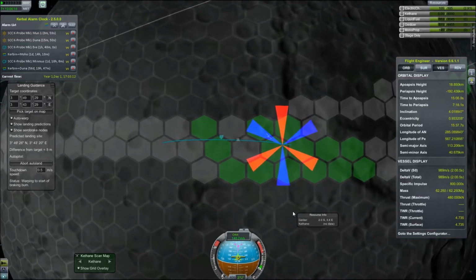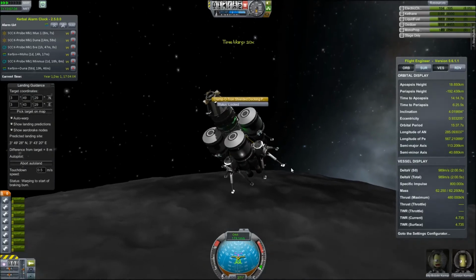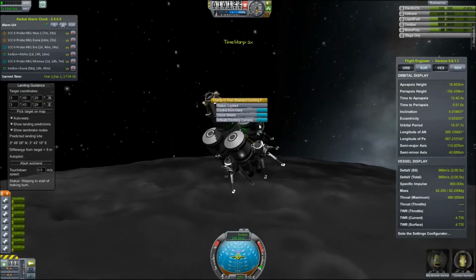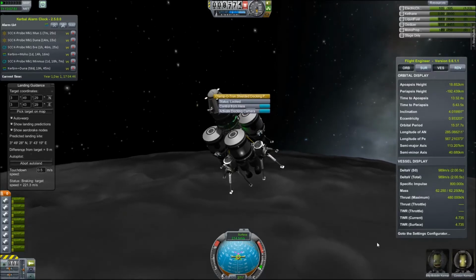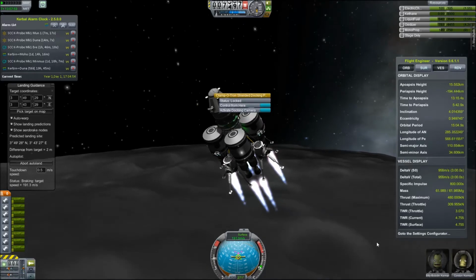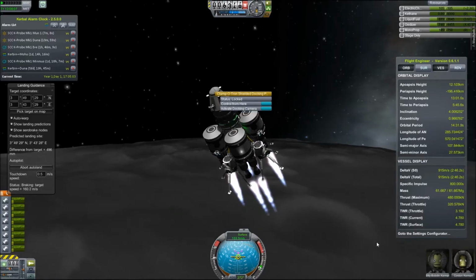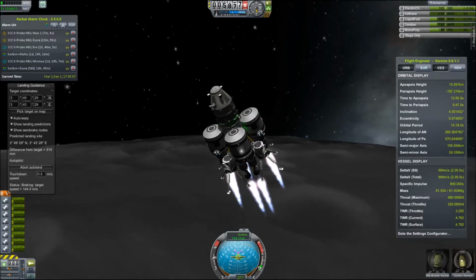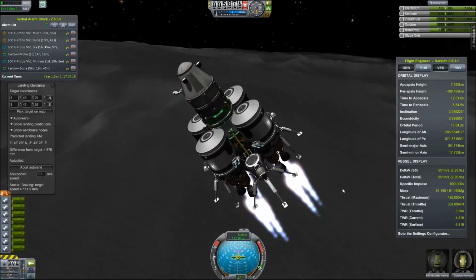So as MechJeb's just lining up the crosshairs to the final approach, we're just going to watch it come down. Landing's probably the most difficult thing I've always had trouble with in this game. I have a record of bouncing things off of orbital bodies that don't have any atmosphere to drop parachutes. So I'm kind of glad that MechJeb works fairly well for this.